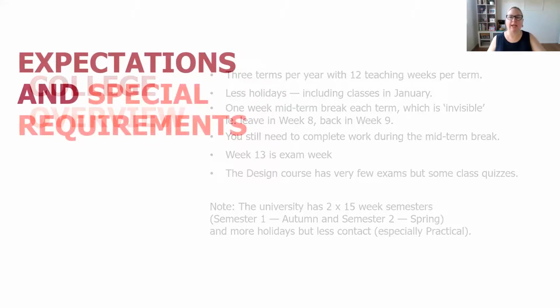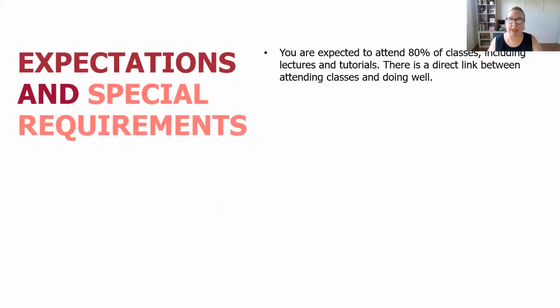So some expectations. You're expected to attend 80% of your classes, including tutorials and lectures. In some of your subjects, you may even get up to 3 different types of classes: lectures, tutorials, and practicals. Some students, particularly if they have older siblings, think that they don't need to attend lectures. That's wrong. You come to all of them. They all fit together. We structure them so that one feeds off the next, feeds off the next. And if you miss one of those pieces, sometimes it gets very confusing, or you may not have gotten the skills to do the next part.